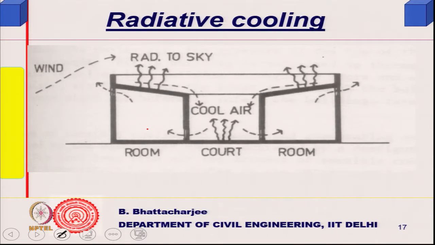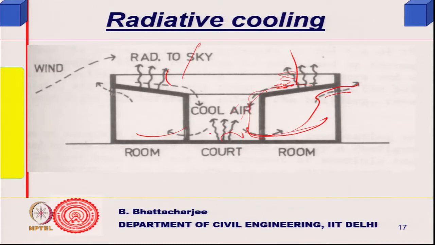You can have something like this. In the night radiation occurs, the cool air will come here, move through the courtyard. So a courtyard plan can be effective, because in the night it can do easy cooling. Cool air here, because this would radiate out, will have a tendency to move like this, and you have openings here, openings there, it will actually cool faster in the night. And you can have a water pond, which is normally done.